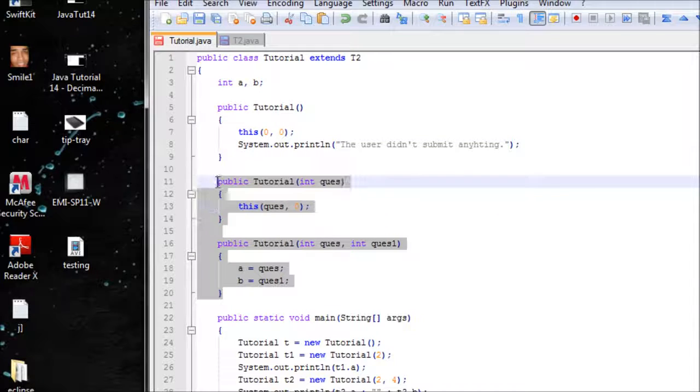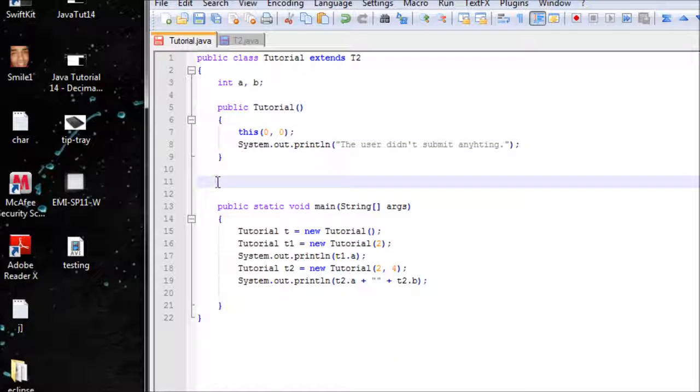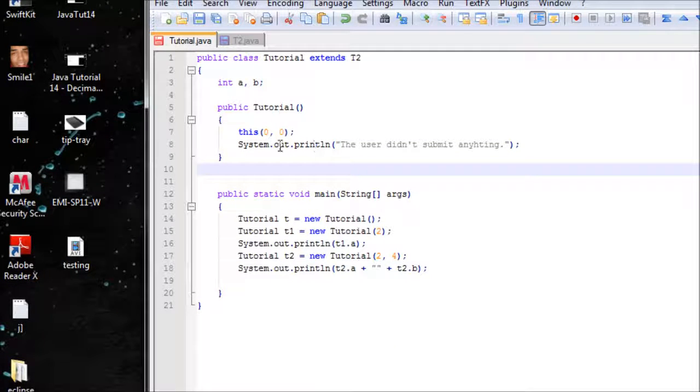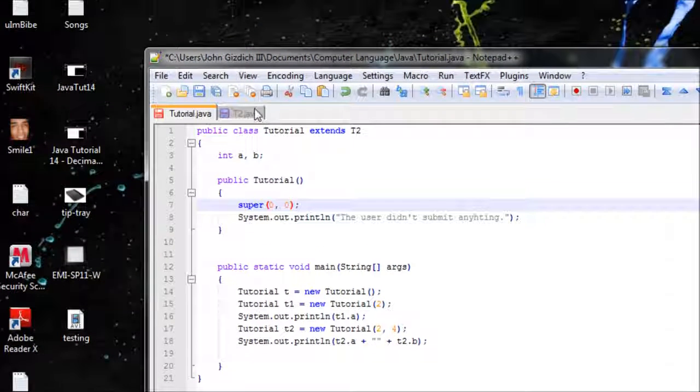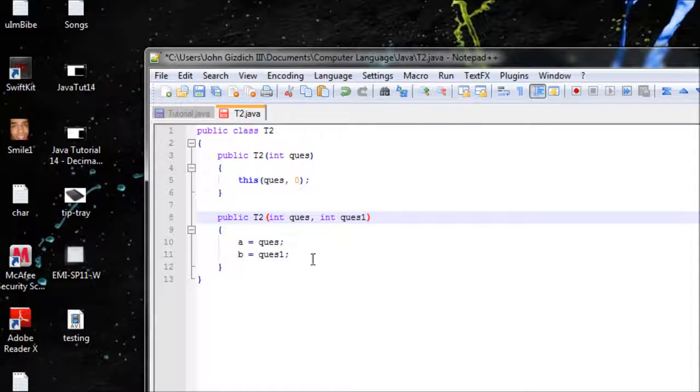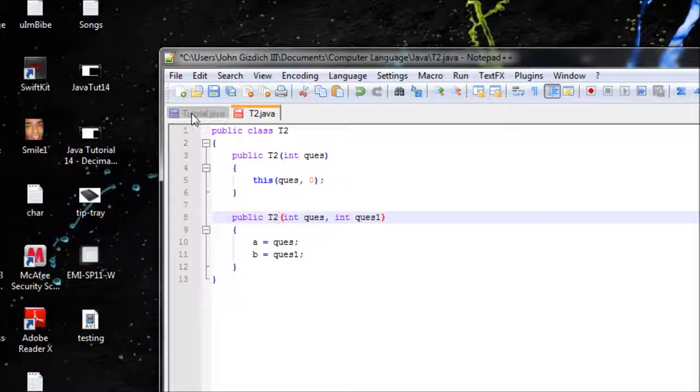Let's delete all these constructors, but keep this one. Instead of using this, type in super, because it's useful. Make sure everything is set up properly.